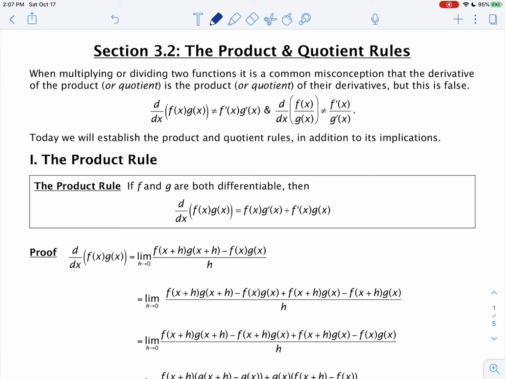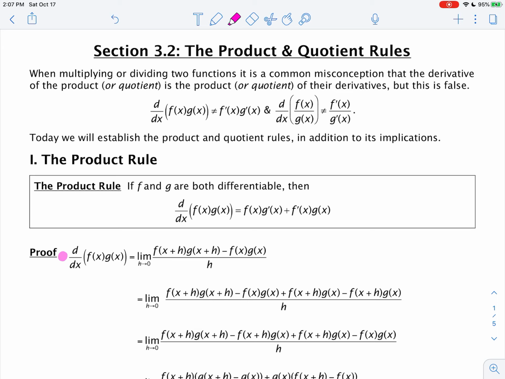And let's also be clear that every single one of our derivative rules comes directly from the limit definition of the derivative, which is that limit of the slopes, or the limit of the difference quotient. So you see here before us the product rule, and again, we're starting from that limit definition. So if y is equal to f times g, then the derivative of f times g is going to be the limit as h goes to 0 of f of x plus h times g of x plus h minus f of x times g of x.